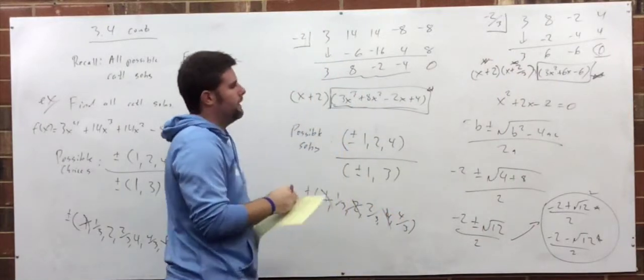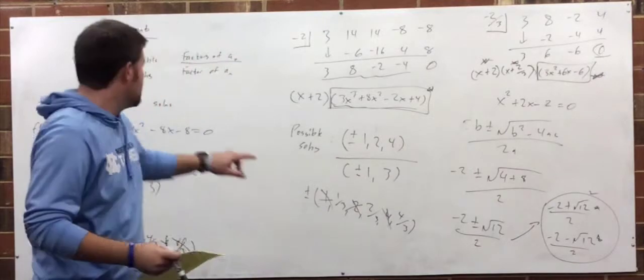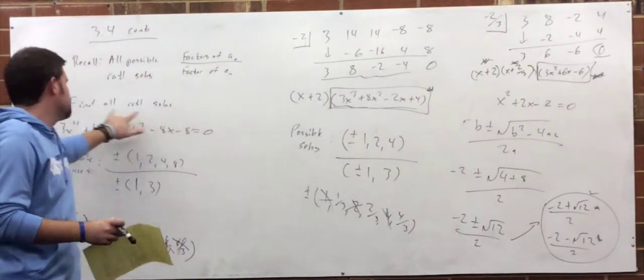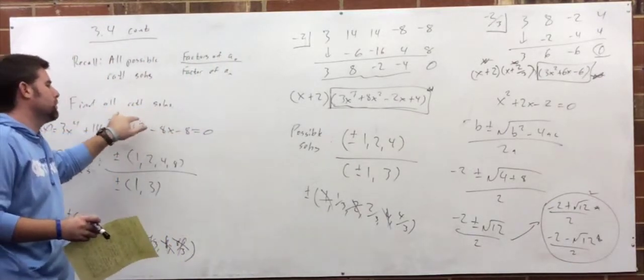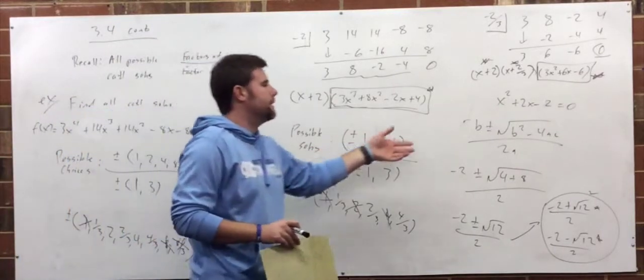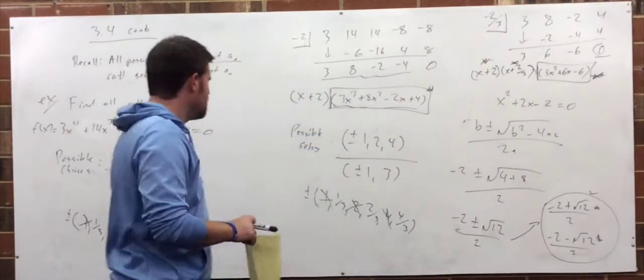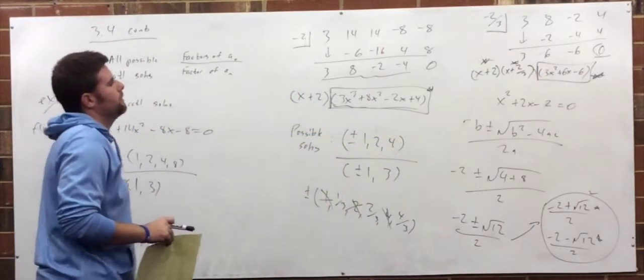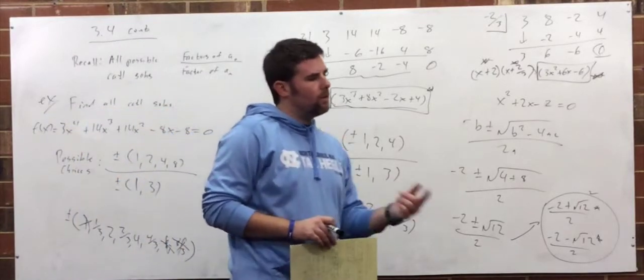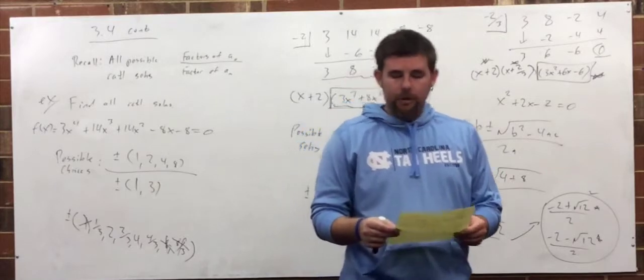So this is how we're going to use synthetic division and this rule to find the rational solutions of an equation. And recognize the last step, we didn't use any of that, we went back to our quadratic formula. So that's pretty much going to sum up this video with this one example. I've got one more video to do, it'll be real short, and that'll wrap up 3.4.